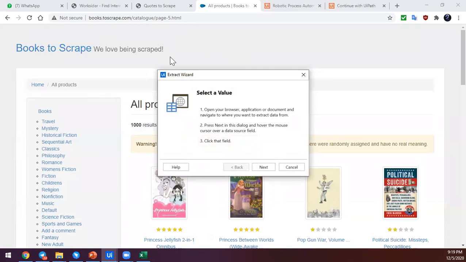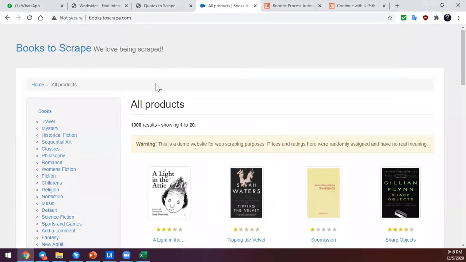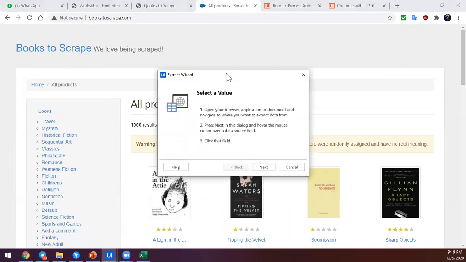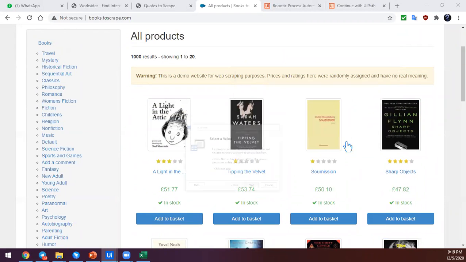Once I click it, it will ask you to select a value. So I will go to the main page of this website, and I will go to selecting a value. It will ask you to select a value that you'd like to extract. In this case, you can click next and select the title of the book that you want to extract.